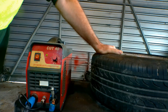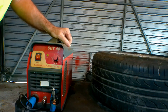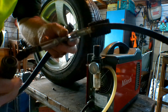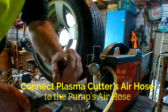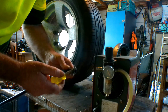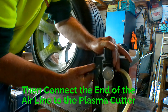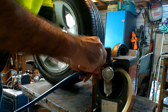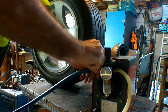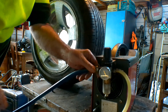Righto guys, I went and got the spare wheel out of my old four-wheel drive and I've got my plasma cutter here. What I've got here is just a normal airline — this end has just got a clip-on to a tyre pump like that. The other end I've just taken the nozzle off so I can put it straight into my plasma cutter. So I'm feeding the other end of the airline into the plasma cutter like so, and just doing them up. I've actually done this when I didn't have a compressor, guys, and it does work.